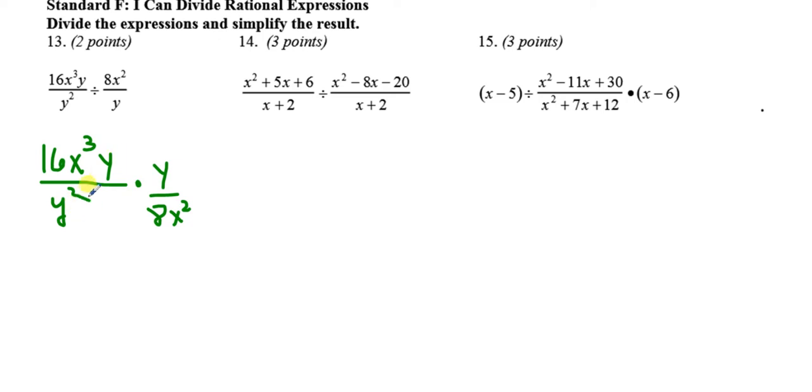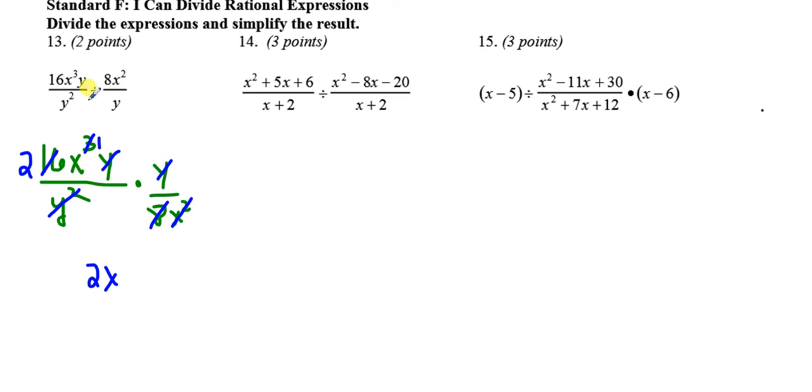So I have y to the second. There's two y's on the bottom, and that y is y to the second. I have x to the second on the bottom and an x to the third on the top, so that 3 becomes a 1, which is just x. I put it as a 1. And then I have an 8, which goes away, and the 16 becomes a 2. 16 over 8 is 2. So we got rid of a lot. What's left over is 2x.